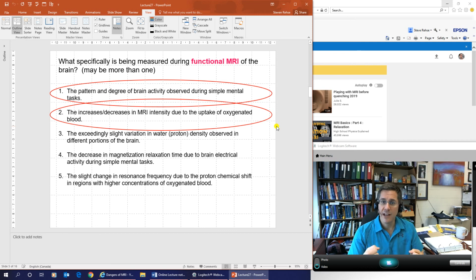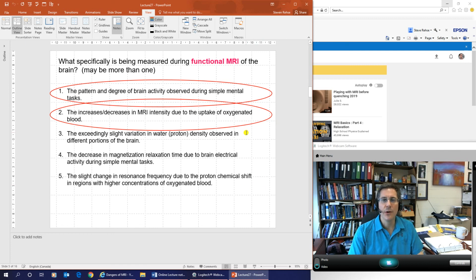Again, there's a physiologic argument for this. Just like when you're working really hard out in the gym, your muscles get starved of oxygen, starved of blood, and they start to get weak. When you're thinking very hard, the metabolic activity in different parts of your brain increases. You need more oxygenated blood to flow into those regions because that part of the brain is actually working hard, and the MR is going to pick up the increased metabolic activity because oxygenated blood has a different signature in MR from deoxygenated blood. Why are 3, 4, and 5 not correct?